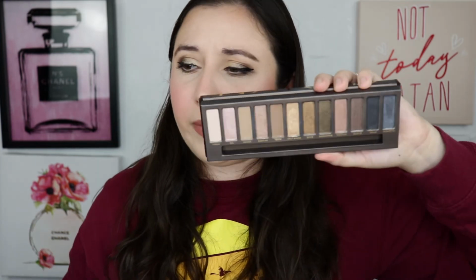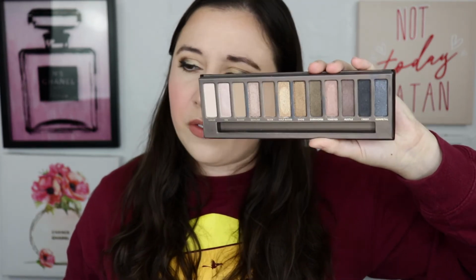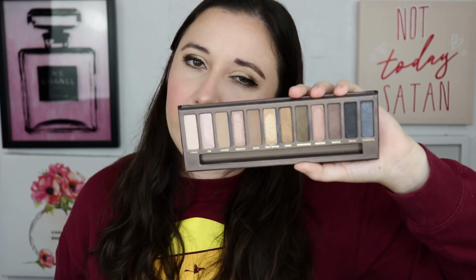And the reason why I didn't think this one would be my favorite is just from the color story. There's nothing wrong with it, but sometimes when I look at it, I'm just like, that looks kind of boring. But this one I used in a Shop My Stash a while back, and I just really enjoyed using it. Even though it was kind of boring and kind of simple looking, it worked. It worked for me.